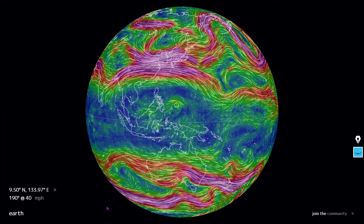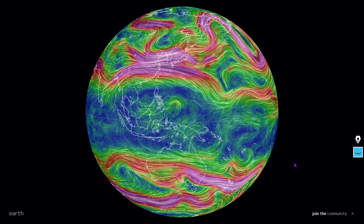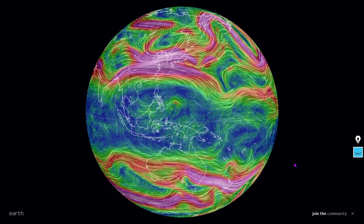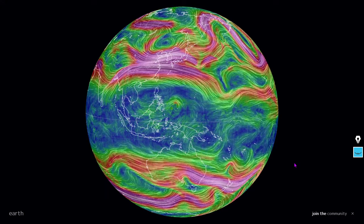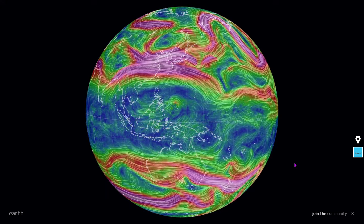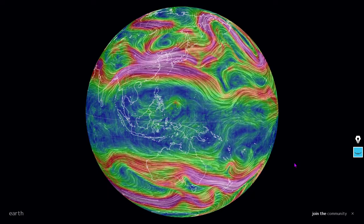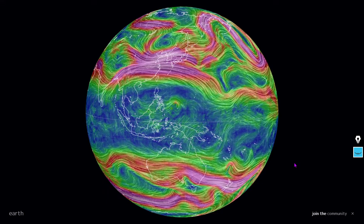Anyway, here are the jet streams, and you can see there is a signal actually in the jet stream level there, an indication this system may intensify, but I would suggest not, as we see a bit of a counterclockwise rotation there. Really strong hurricanes typically see a clockwise rotation in the jet stream level.